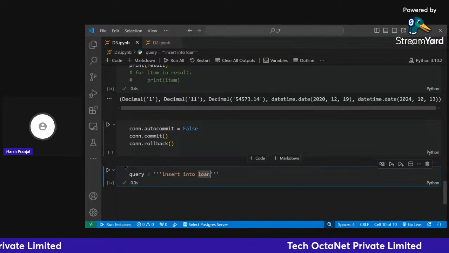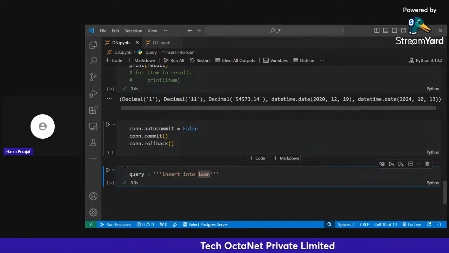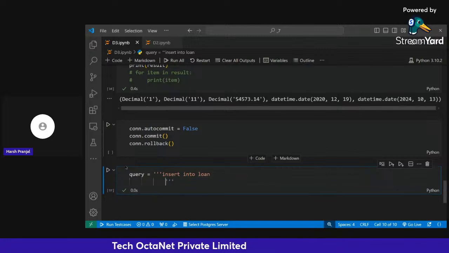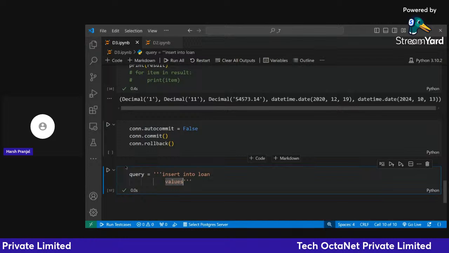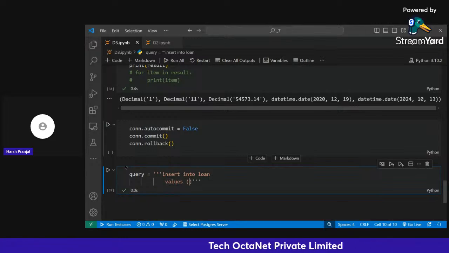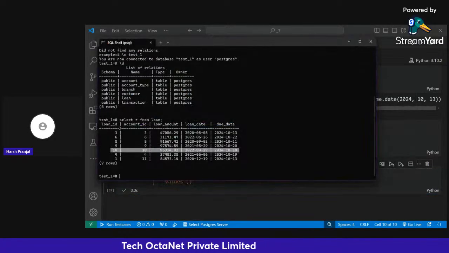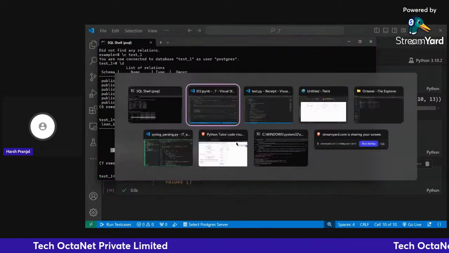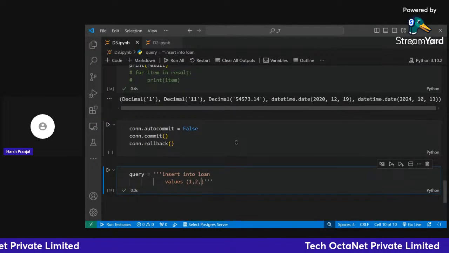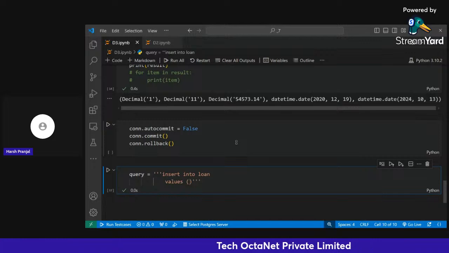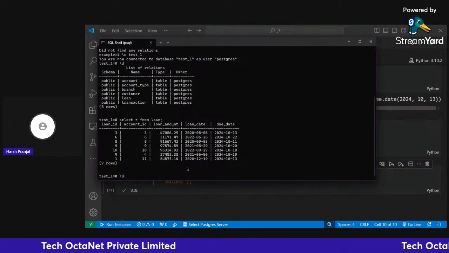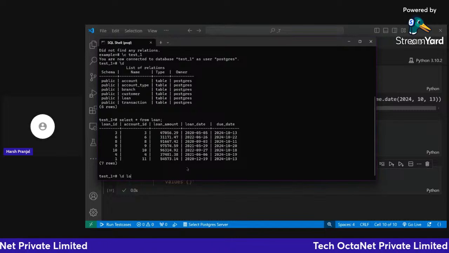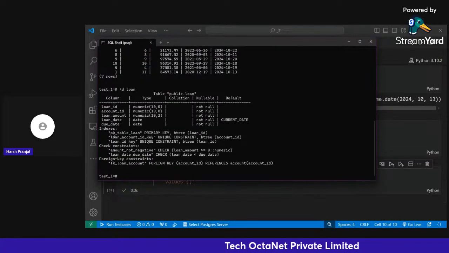Insert into loan values, the format is loan ID, amount, date. I think I have implemented the foreign key and primary key in this case.